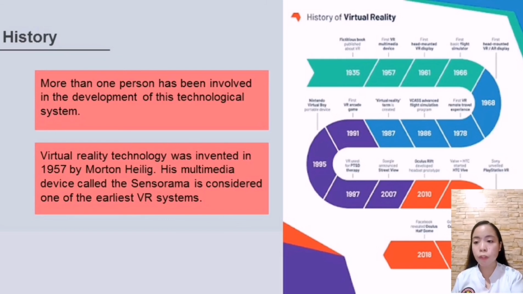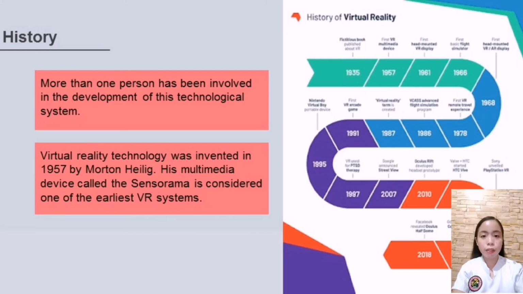However, the term virtual reality was coined much later, in the year 1987, by researcher J. Lanier. The image beside shows the timeline of the development history of virtual reality from the year 1935 down to 2018. Funny how it works, virtual reality has come a long way in the last 50 years but is still considered an emerging technology today.